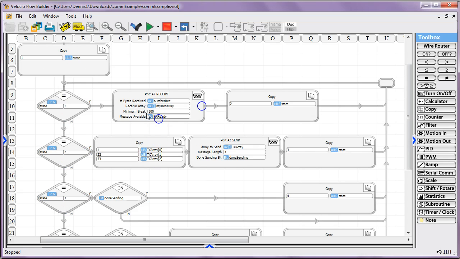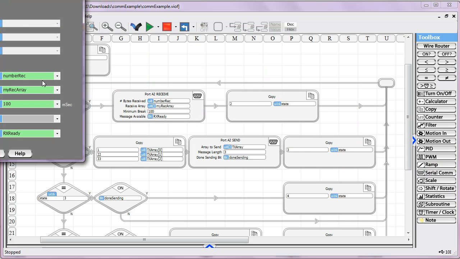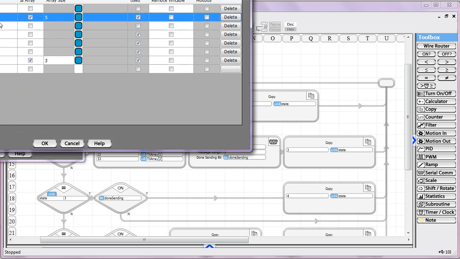So in this example, I'm going to first set up a receive. These are the serial comms, but we already set one up here. What it does is it has a tag that you specify. You put a tag in there, and this will hold the number of bytes that have come in on the line, in case you need to know how many bytes you received. And then you set up an array that'll actually hold them. In this case, you can see I've got an array that's 5 long.